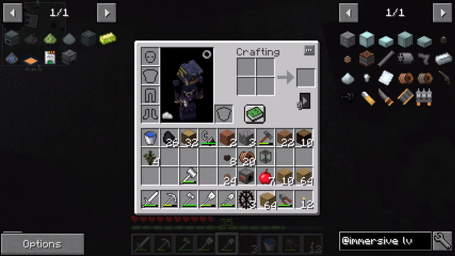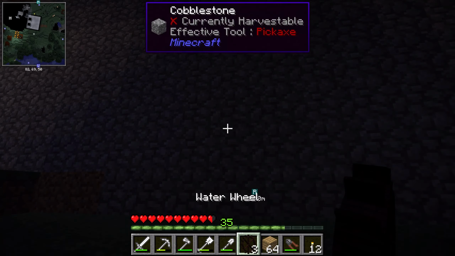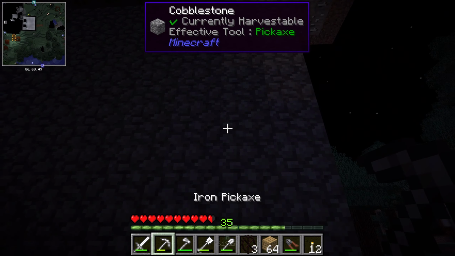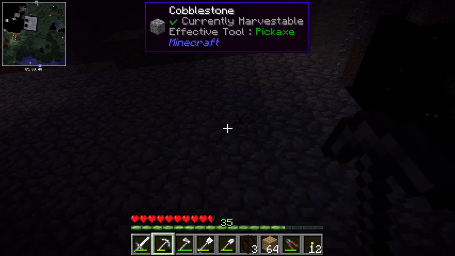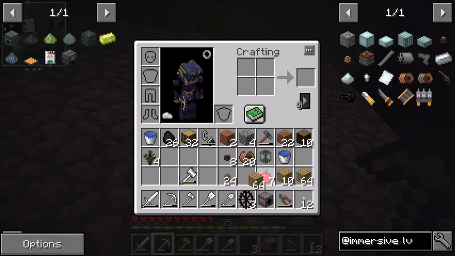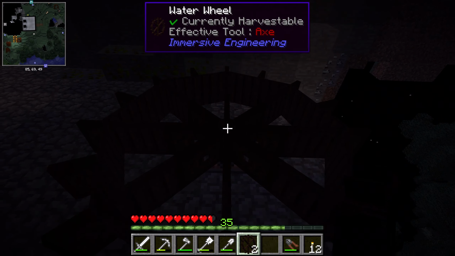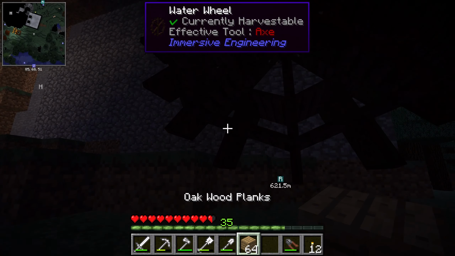Now, if you've ever played with Immersive Engineering, you probably know that water wheels are at their maximum efficacy when they have water flowing on multiple sides of them. So I think what we'll do, we'll just go ahead and build it into the wall for now, which will make this easy. So we stick our kinetic dynamo here, and then we put our water wheels off that. There we go. So we have all 3 water wheels there.